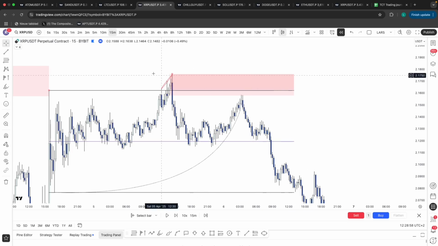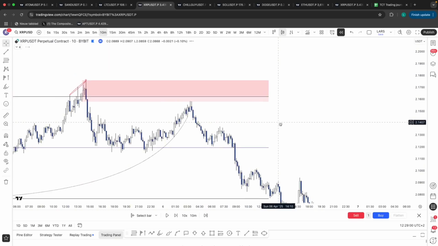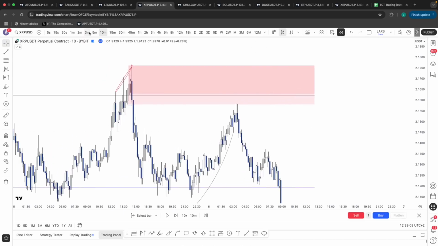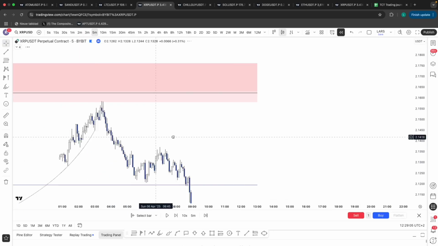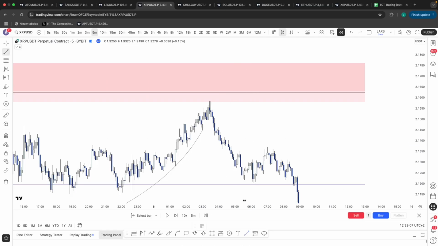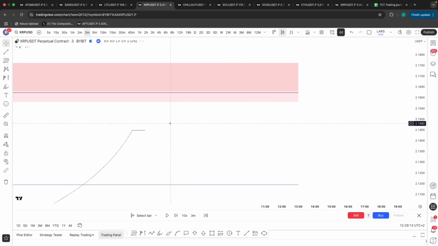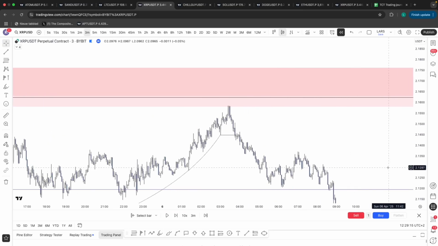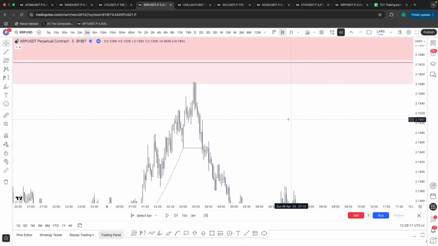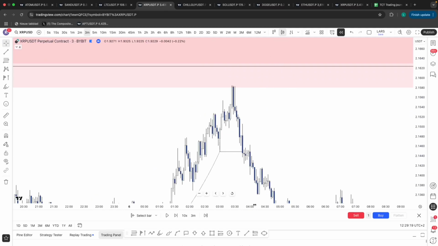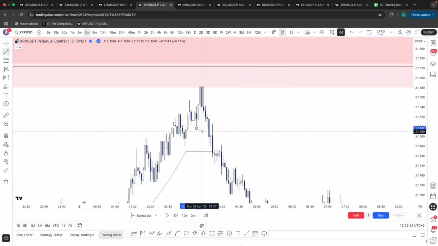So we're going to be zooming in here on a lower time frame to see if we had some high quality break of structure opportunities. So I'm going to the 5. Do I see a 5-minute higher low? So the 5-minute higher low is in here, but do we also have a lower time frame higher low that we can potentially use? Right here, we also have the 3-minute time frame right there.